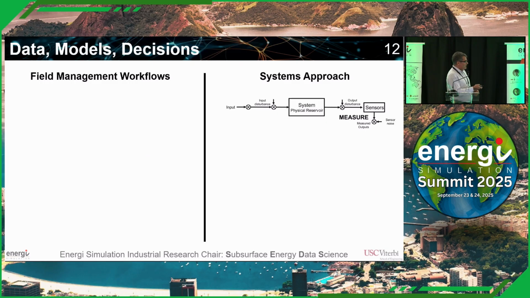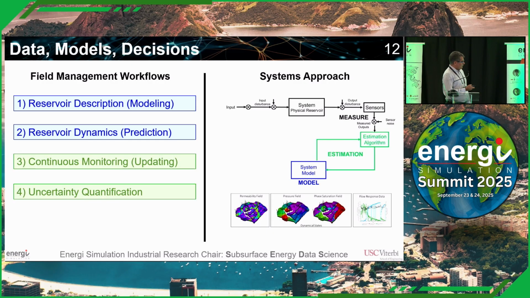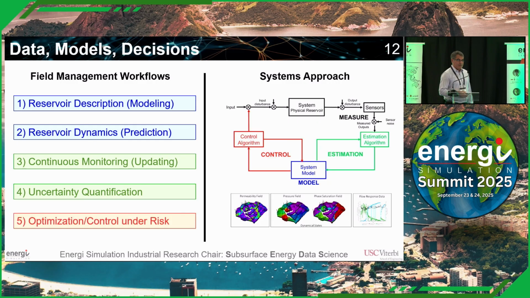What I'm showing here on the right-hand side is a physical reservoir. It could be reservoir, wells, facilities, everything that we have and need to model. Typically, we build a simulation model based on the available data and knowledge. This is basically steps 1 and 2 in this field development management workflow. Then we have workflows associated with monitoring and updating our models, as well as uncertainty quantification. And finally, with updated models, we want updated decisions, and that's what we do with control and optimization workflows.